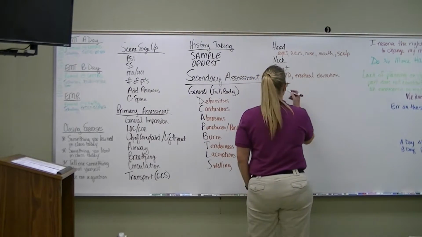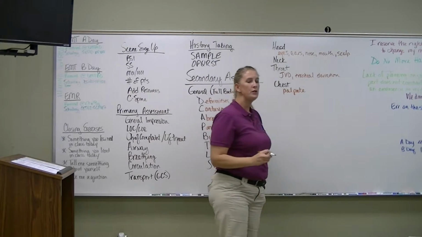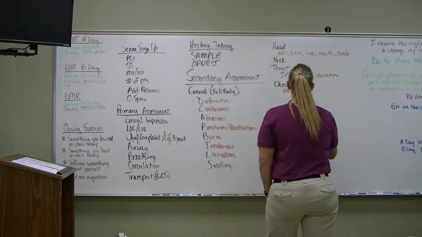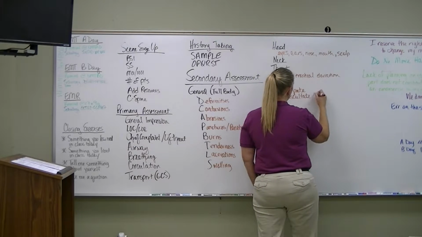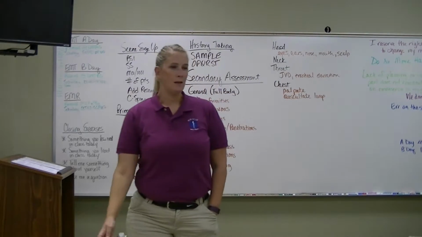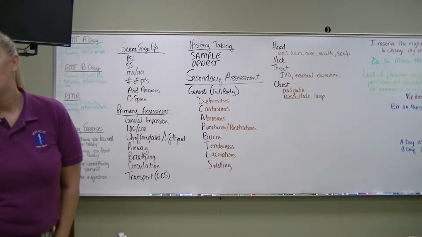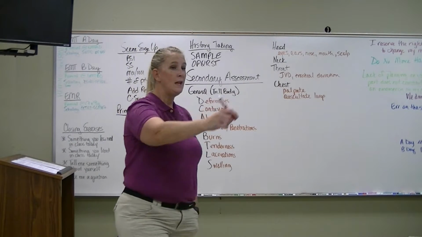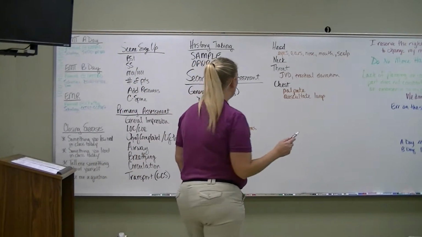So, we are going to palpate the chest. And we're going to auscultate. What does auscultate mean? Listen. Means listen. So we're going to auscultate the lungs. Why do I care what their lungs sound like? Because if there's anything in them besides air, you're going to want to know about it. Also, if I can't hear their lungs, is that a problem? Yeah. Might not be air.